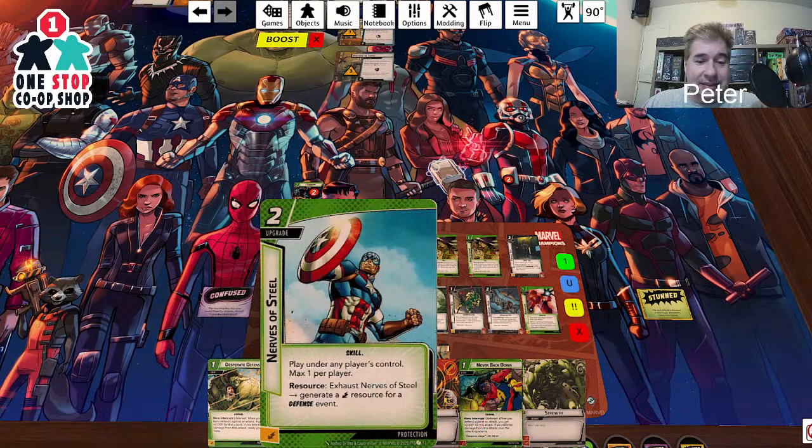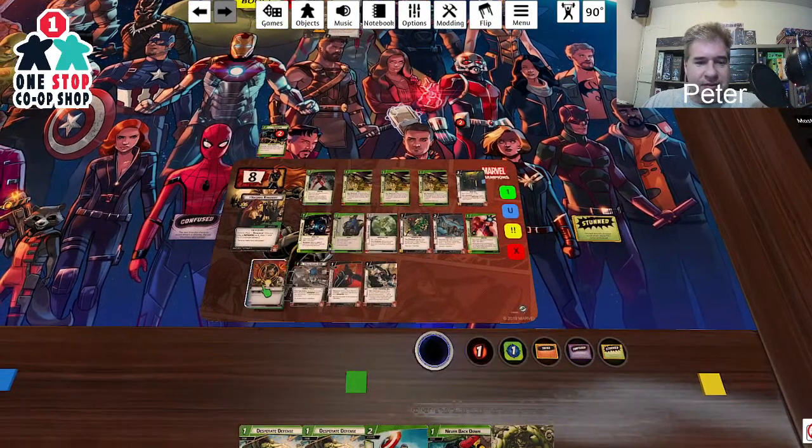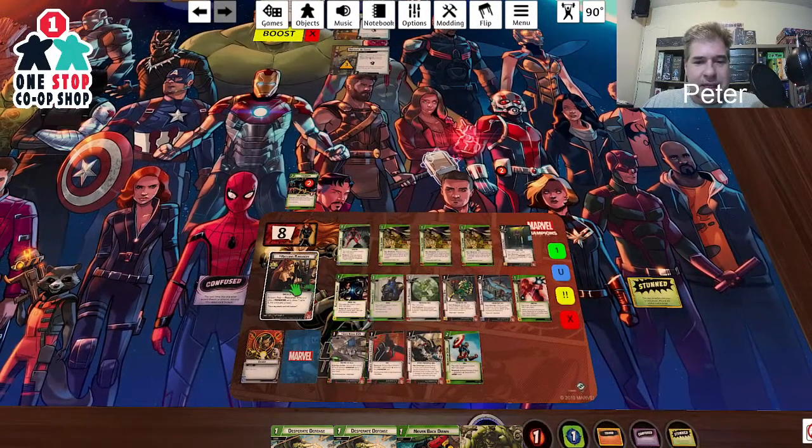Planetary Control, I guess I get to get Nerves of Steel out. That helps me pay for defensive events, which is great. All right, so we'll do that. We'll get Nerves of Steel out. But Safe House isn't even useful because I don't have even a discard pile. Now I can heal back up. Let's do that for fun. So that gets me to 9, so Dauntless works again.